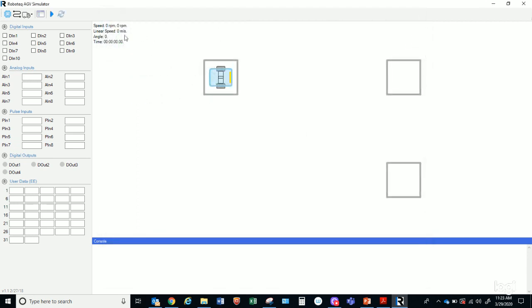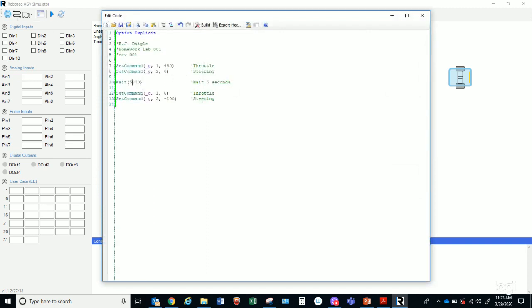It's as simple as just hitting that play pause and watching what your vehicle does. It goes for 5 seconds. And what did we just determine? Well, we determined that it drove forward for 5 seconds, and that was it. Now you might wonder, why didn't it make the turn? First off, I probably could adjust that 5 seconds, right? I could say, well, 5 seconds was too much. Let's adjust that to 4 seconds and see what happens.